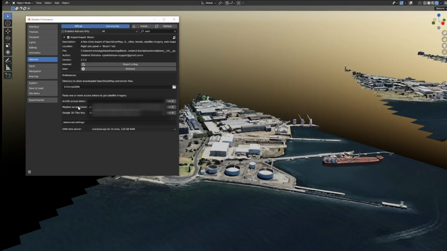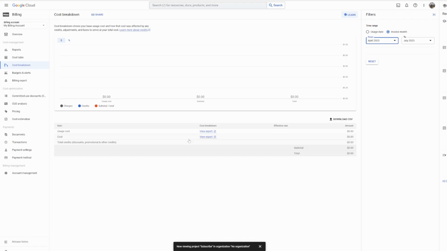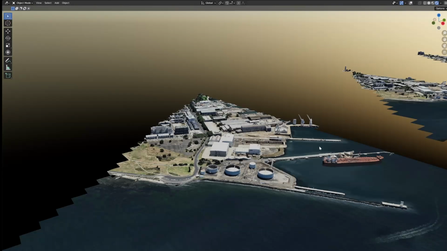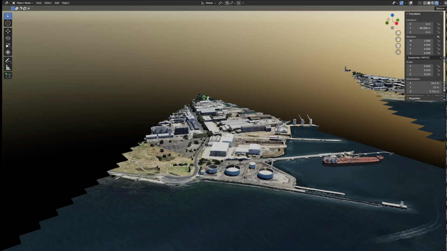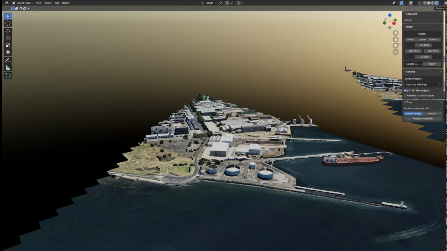Now I've got a map access token, that's for something else, and this is all grayed out, because they're my keys. Get your own! But the Google 3D Tiles key, you have to open up a Google Cloud account. And when you click get it, go through the process of signing up. It is free for 3 months. Now I have been using it and I haven't been charged anything, so I don't know how the costing works within Google Cloud. Just to let you know, I don't know. But anyway, once you've done that, we should have the add-on here now.